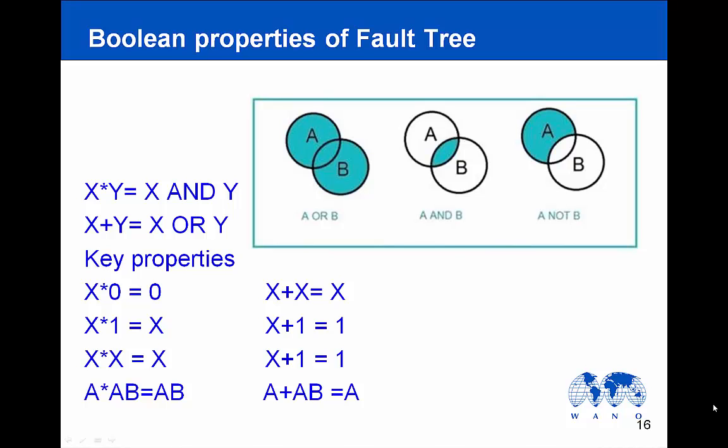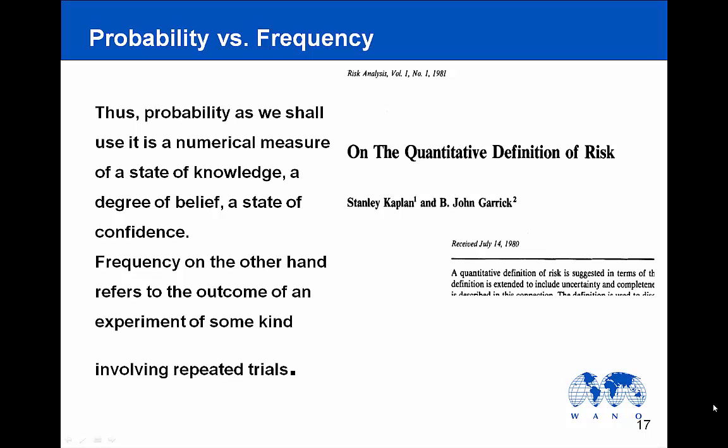But what probability should we assign for calculation? It's okay when we have some history, but quite often they are not known, especially for rare events. I think this topic is pretty well discussed by Kaplan and Garrick back in 1980. In general, statistics is the science of handling data. On the other hand, probability as a subject, we might say, is the science of handling the lack of data.